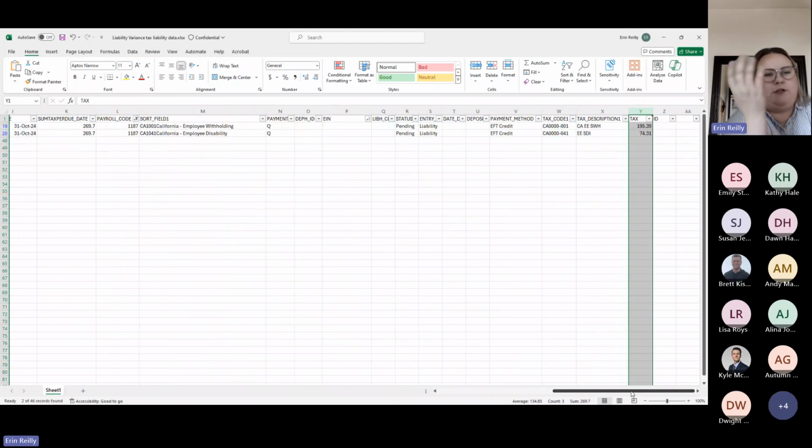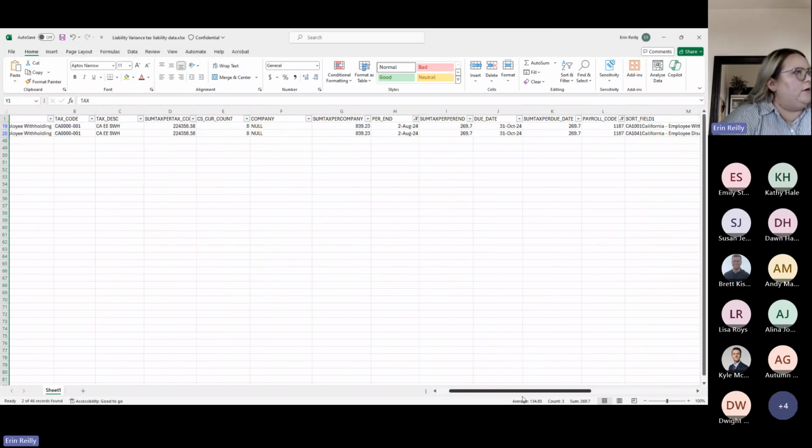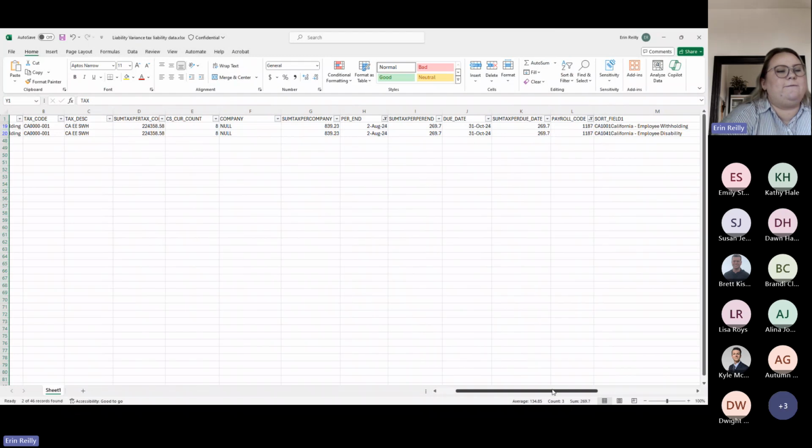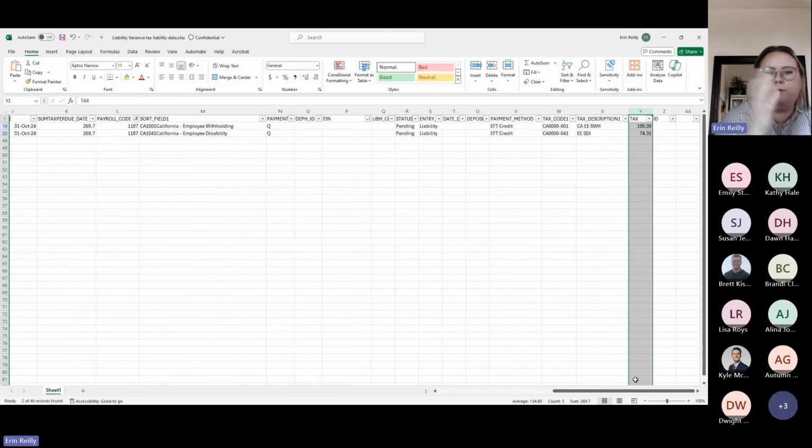So this is when you'd go back to your tax agency and say, okay, we have outstanding liability that we're going to pay out. Let's see what the date is on that. October 31st that we have failed to collect. So there could be a few different reasons why we didn't collect it. Let's say that you ran an off-cycle payroll. You have the collection there, but you wanted to validate first. Maybe they're in a new state, maybe you're doing an adjustment of employee wages from one state to another. So you held that collection of 269.70, or that collection didn't generate, or it wasn't successful. That's why it's not on the ledger.